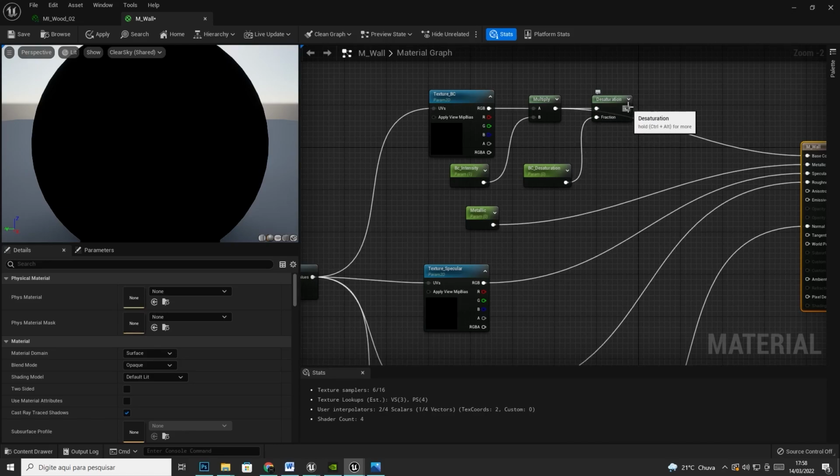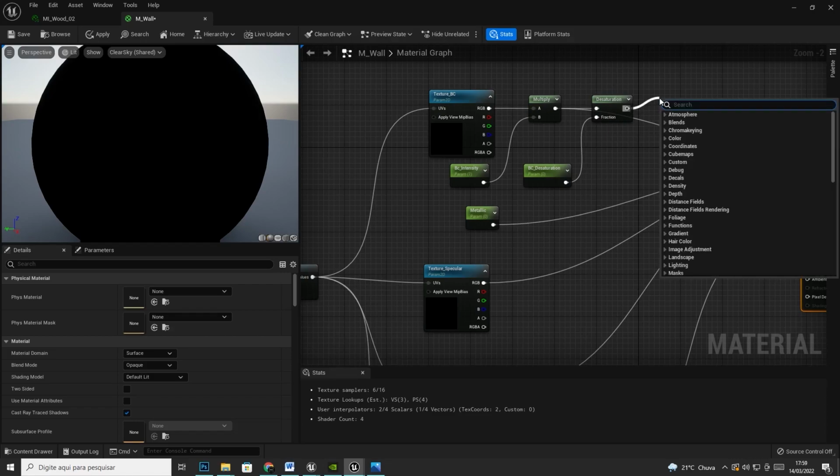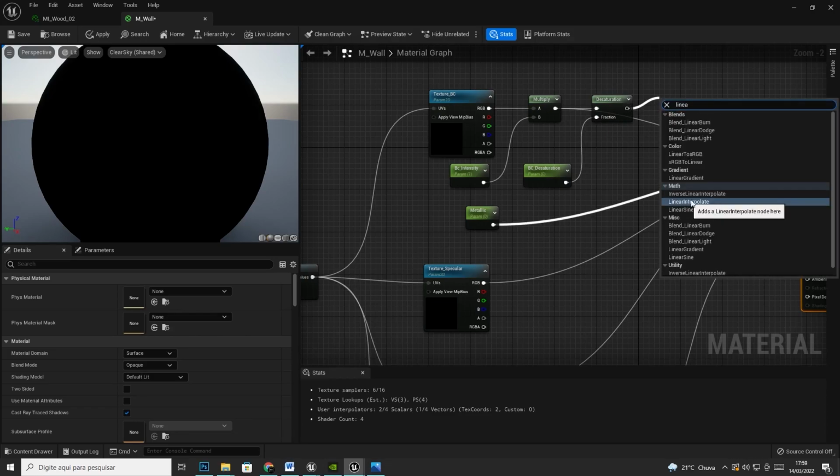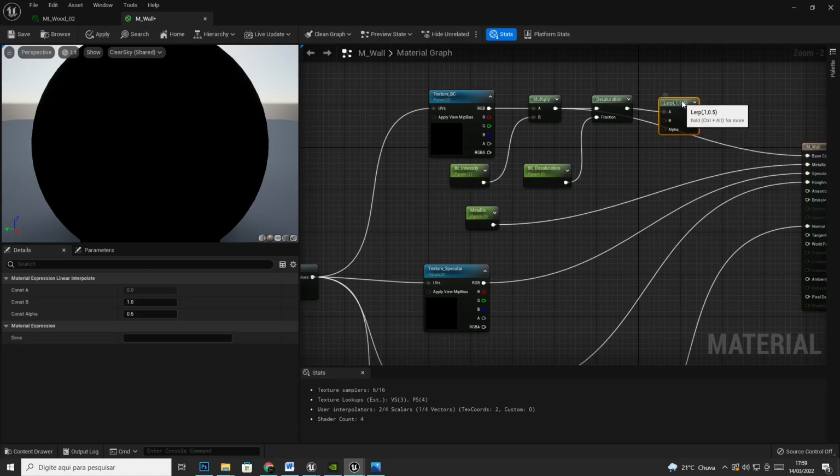Okay, and this node will be a linear interpolate. This node is a different node and very specific. What is this node going to do?